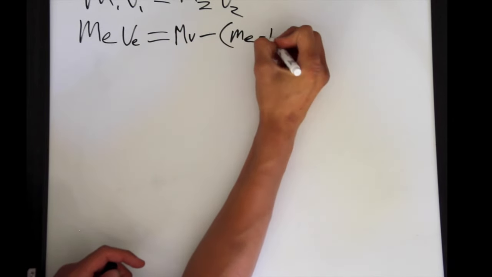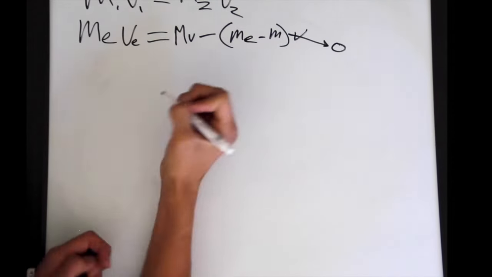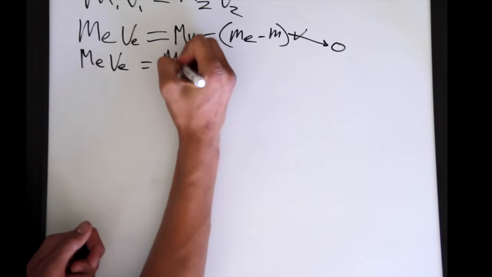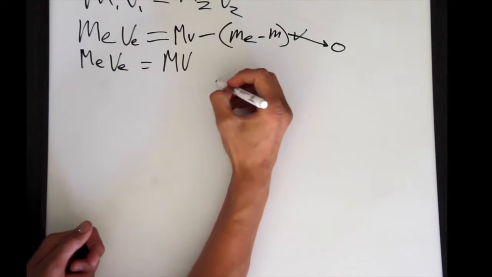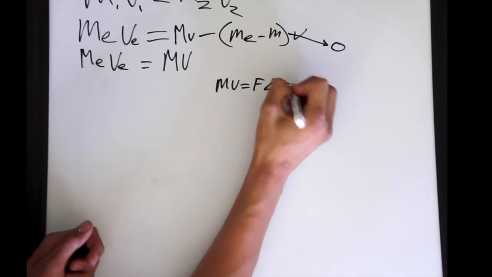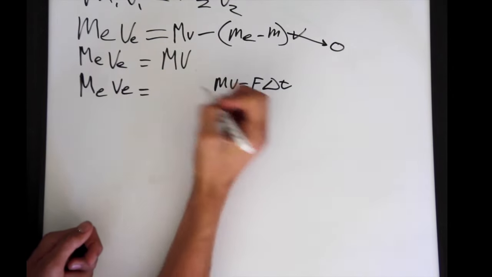The other term is the remaining momentum of the Earth, as we made it negative, just because we attempt to stop the Earth completely. Then, this term cancels to zero because the final velocity is zero. That leaves us with the mass of the Earth times velocity of the Earth equals mv. And since mv also equals F delta t, or impulse, we also get mass of the Earth times velocity of the Earth equals F delta t.